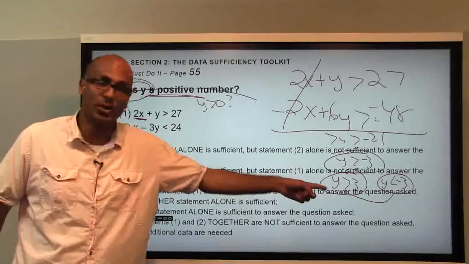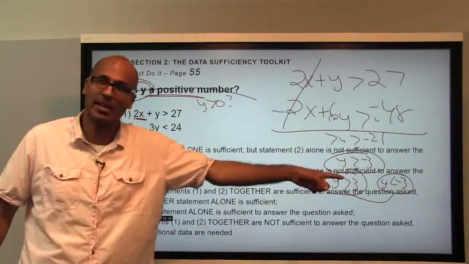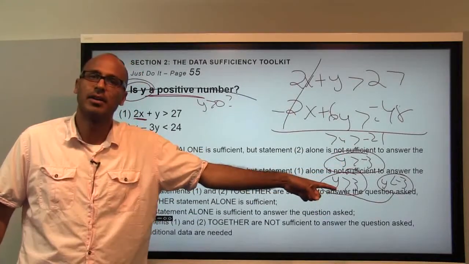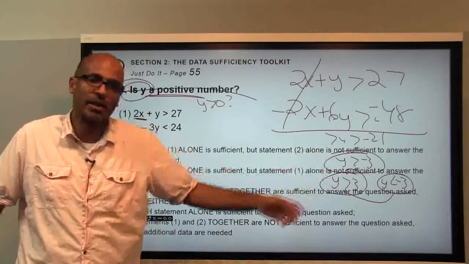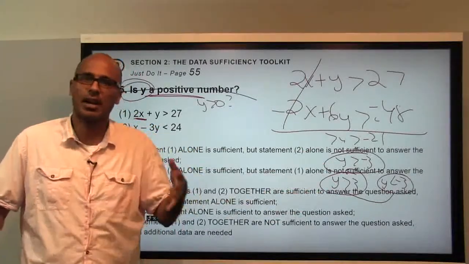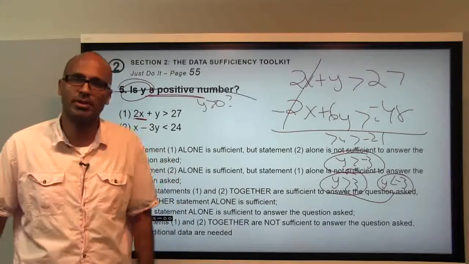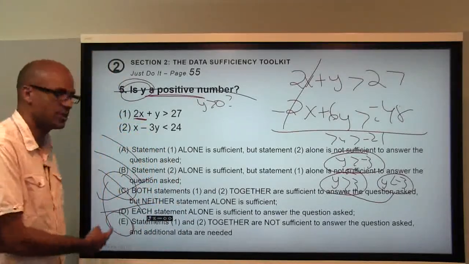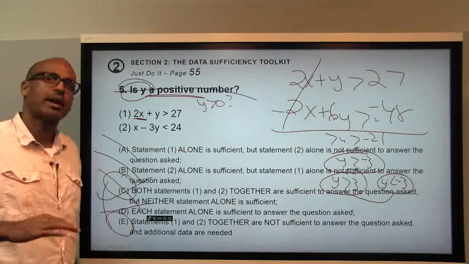Rightfully so, because y is greater than 3, always yes. Y is less than -3, always no. I don't know what they are, I know they're always yes or always no. But it's this guy where you're stuck kind of in the middle, shrugging your shoulders. That's what causes the insufficiency there. So these ain't like equations, people.